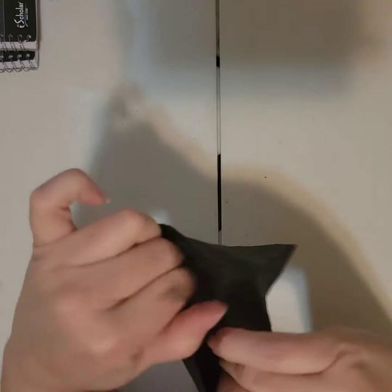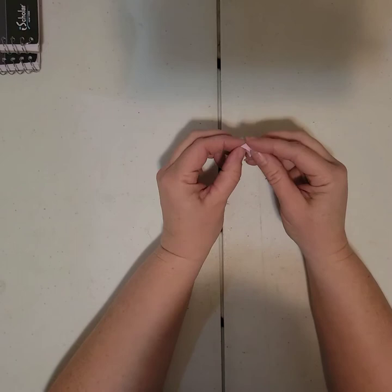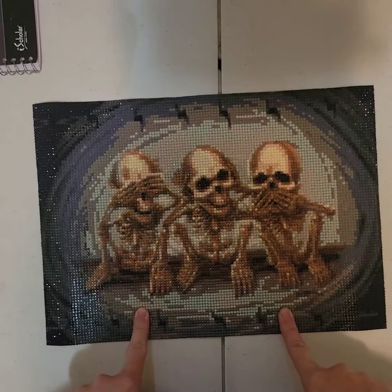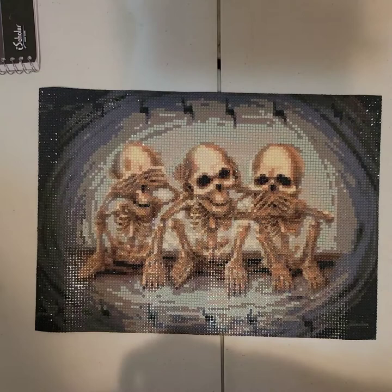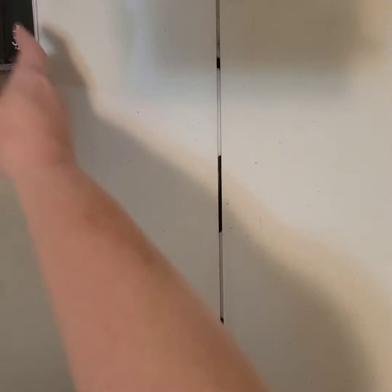I'm gonna go ahead and draw another one. Number 94 — that's very funny, because I was arranging my diamond paintings. By inventory, I was doing this as a Christmas gift, and I'm so shocked that I actually drew this one. I'm not gonna go through my bag and just find the number, so I'm really surprised I already came across it. I'm going to draw another one — number 108.